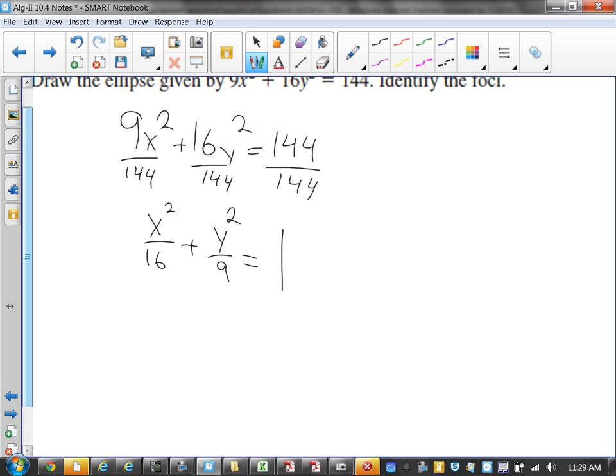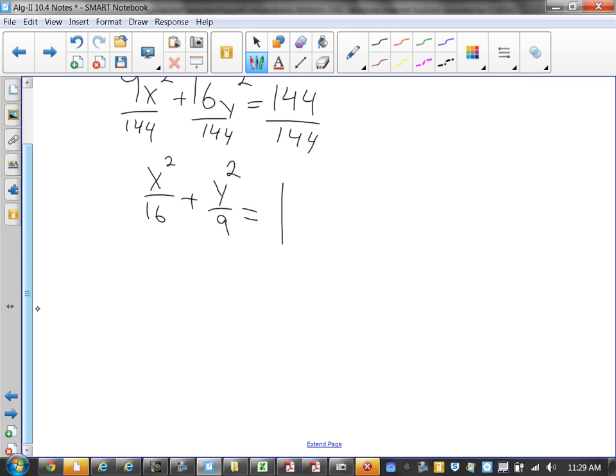Will it always just flip? No. It just depends on which number is bigger, 16 or 9? 16. Which one is playing the role of A squared then? 16. Which way is this stretched, left and right or up and down? Left and right. So here's what you do. Once you identify which number is bigger, and you know that it's stretched left and right, draw a picture. It's going to go like that. That way you know to follow through on that.